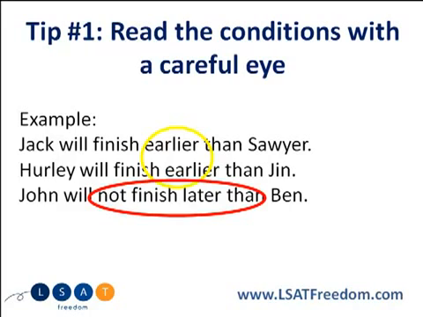This is a little bit more than just changing it up because logically it's a little bit more significant than had they said Ben will finish later than John, let's say, because what it really leaves open is the possibility that John will finish, of course, not later than Ben, but it could also be equal to Ben. And that third condition really gives you that possibility. So it just depends on what kind of game you have. If the game allows ties, then you can't rule out a tie in that situation. So that's very important. It's a very small thing, but if you're not reading it closely and you're not scrutinizing the logical content of what's in there, then you can make mistakes.